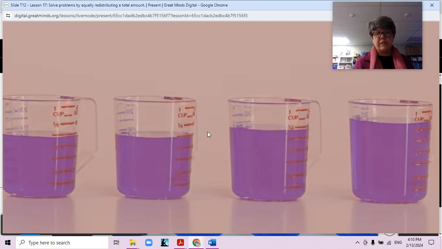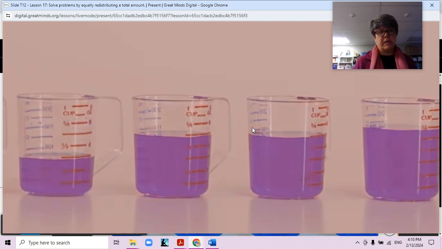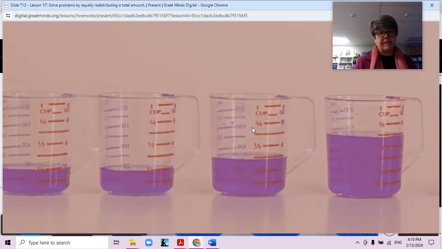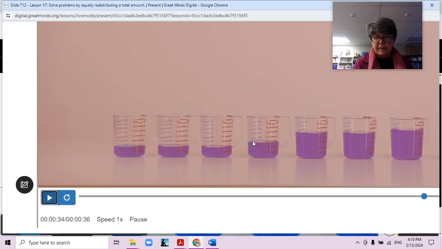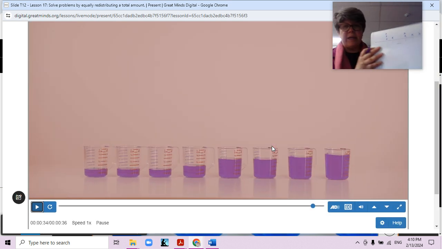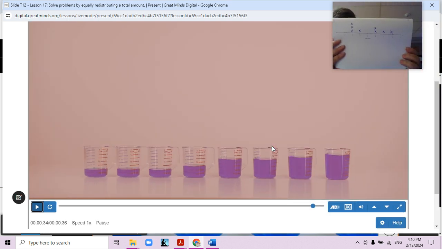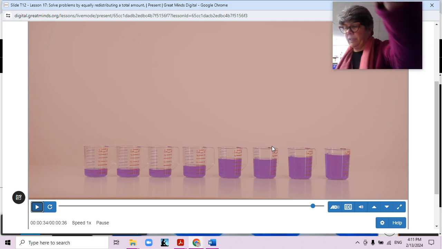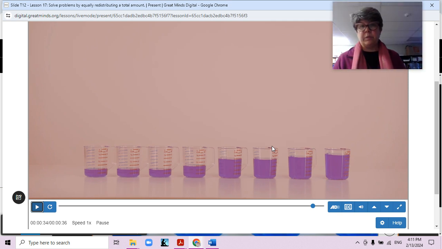Now you might notice that some of them look like they're a little bit less because water has this thing called a meniscus, and it's when the water actually dips down at the surface tension. So sometimes it may look a little bit less than it really is. That's why you get down next to it when you measure it and measure it straight across. All right, so now we have our line plot. Make sure that you have it plotted. If not, you might need to rewind. And let's watch the next video.